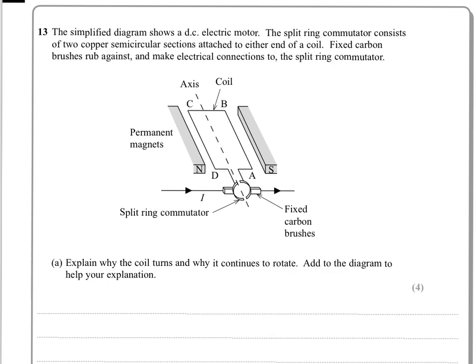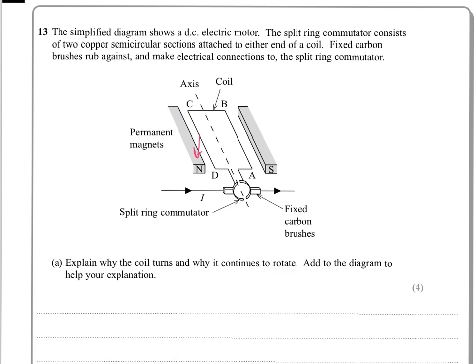Okay, so you've seen this diagram hopefully before. The coil will have current going up one direction. You can see here the current's coming in like this. That means it's heading up in this direction and down in this direction. So you have to use Fleming's left-hand rule on DC, where the current is going that way. And if you've got field going from north to south this way, and current going that way, you should be able to use the left-hand rule to identify that this bit is pushed down.